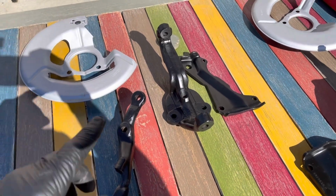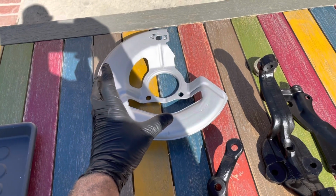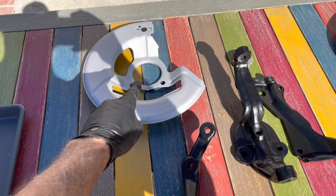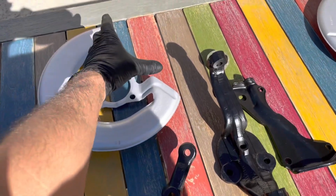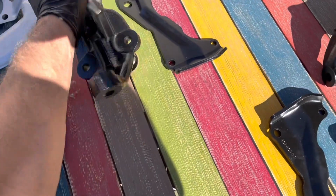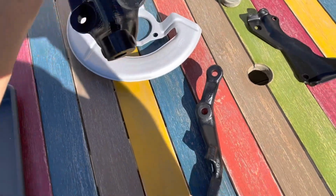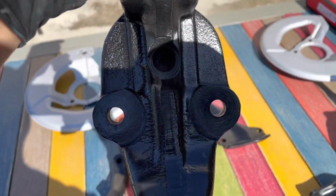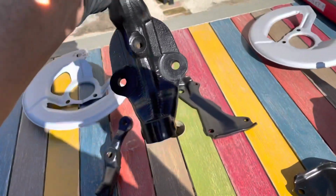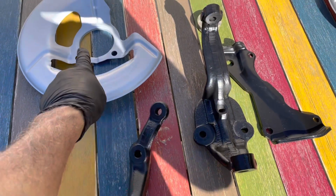Let me show you how this goes together. Looking at it oriented this way, this is the driver's side. If you're looking at this, that's your driver's side shield. The brakes go here. That, of course, is going to go on the back side. So this goes through right there. And you see there are these two small holes and the one large hole. So keep that in mind. We're going to pretend that this is sitting on the other side.